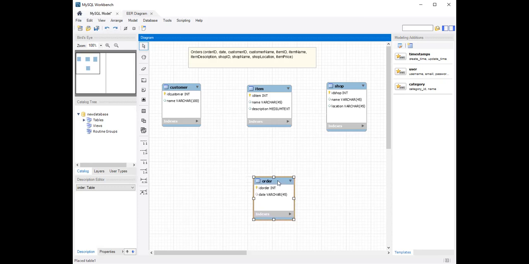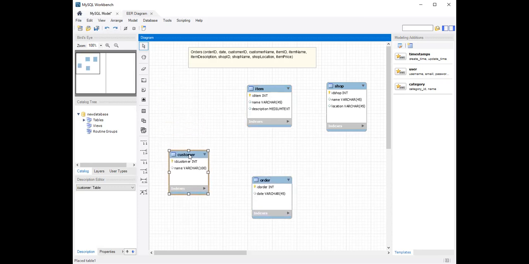And now let's build the relationship between our tables. So firstly, let's consider our customer and the order. And when we talk about relationships between 2 tables, there are 3 types of relationship: one-to-one relationship, one-to-many relationship, and many-to-many relationship. Relationships are defined here also on the sidebar, small icons, and we have one-to-one, one-to-n, it means one-to-many, and n-to-m, it means many-to-many relationship.